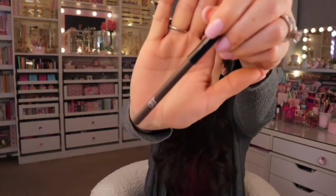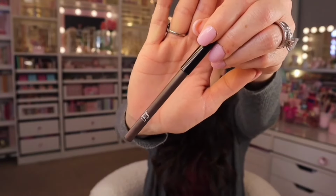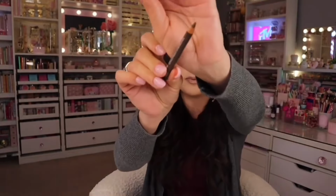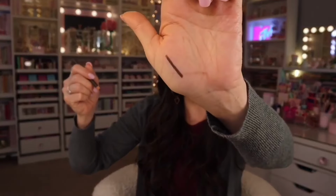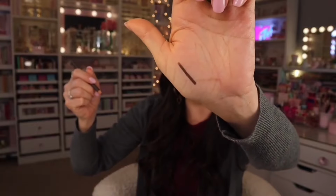Okay, so the first one is the Crop eyeliner. You can find this at TJ Maxx and Marshall's for $3.99. Yes, it's a sharpenable one, but it lasts a long time. I get the brown and the black, by the way, but very dark colors. Look at that. Non-waxy formula. It stays in the waterline for so, so long.